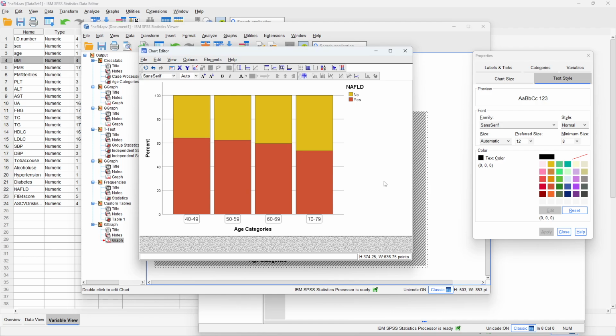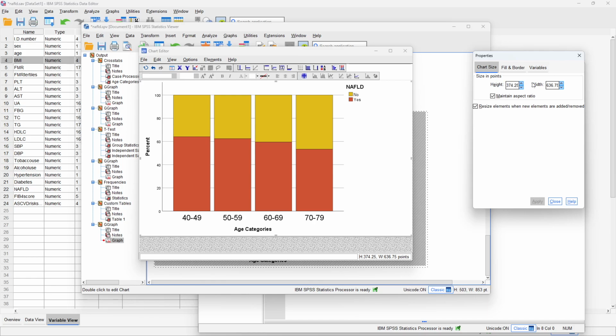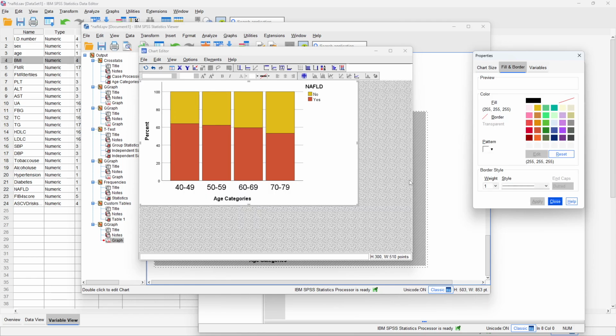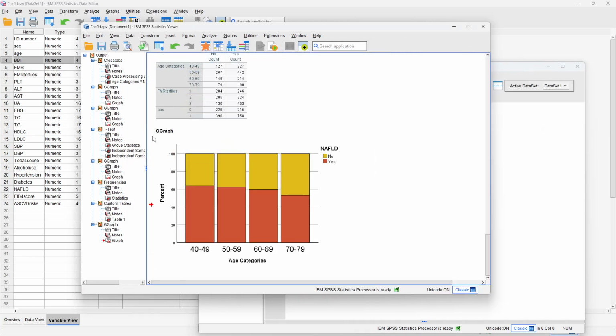Usually it's the font sizes you need to change, especially if they're for a poster. So let's bump them up a bit. Or we could change the whole chart size down a little bit if we want it to fit in a particular space. And then you can export this image in a variety of formats. So you could export this in a vector format or just as a PNG. So to me, SPSS is very convenient for graphs just because you can edit the graph as you go, trying to get a sense of what looks good, and I quite like that.